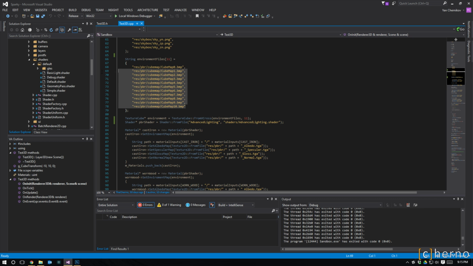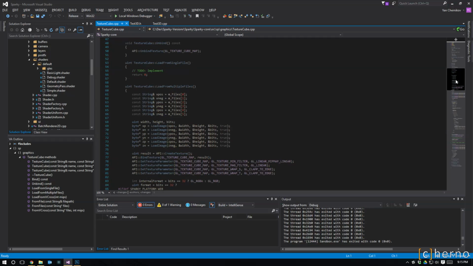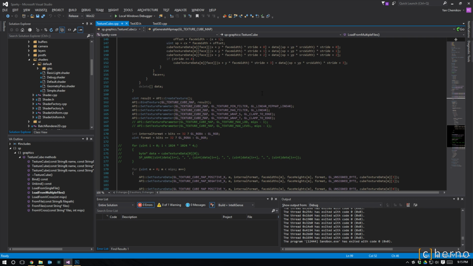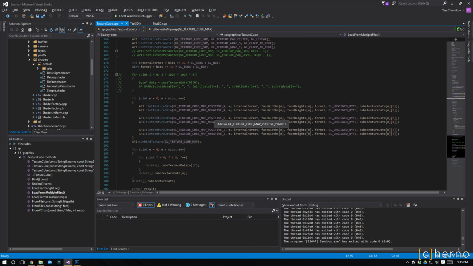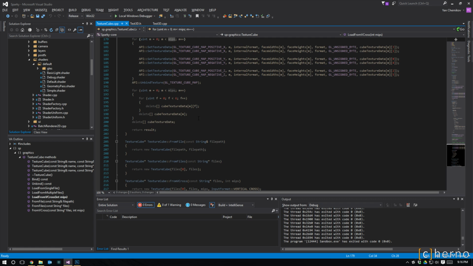And that's why I have separate mip maps. Yeah, you can see that texture cube from multiple files just calls GL generate mip map, which is kind of okay for 2D textures. But of course, with cube maps, when you have lower mips and you're sampling, you'll get corners and you'll get those seams. So it's not really something you want to do for that. And so you can see that what happens here is when we load it from the cross thing, we set each mip separately, okay? So that's something that happens there.